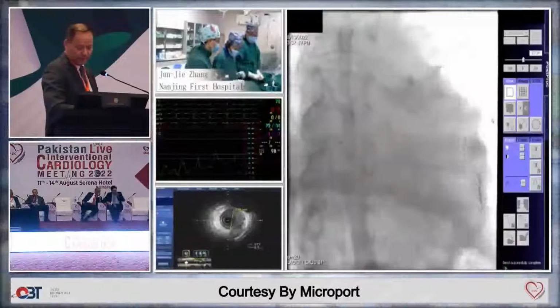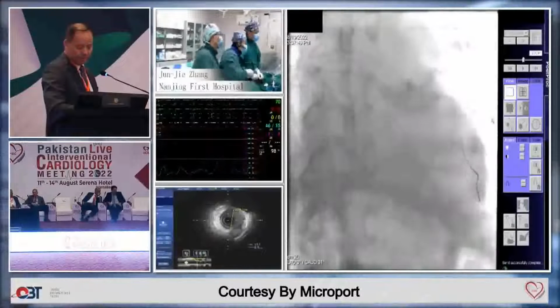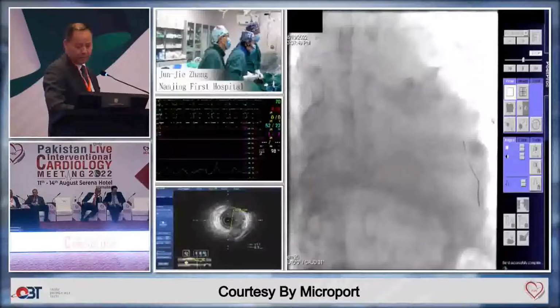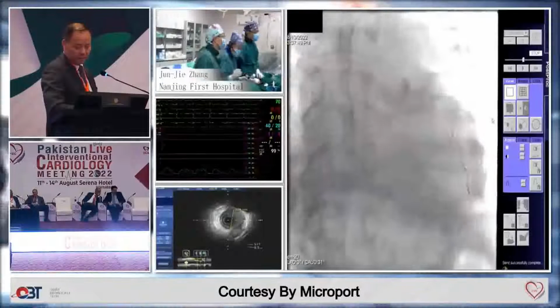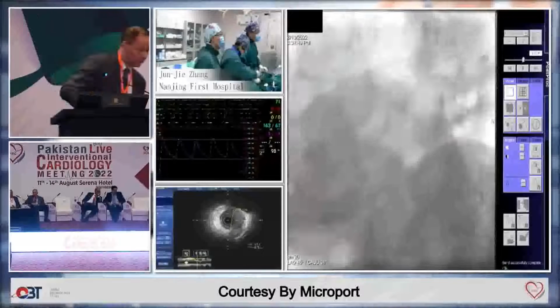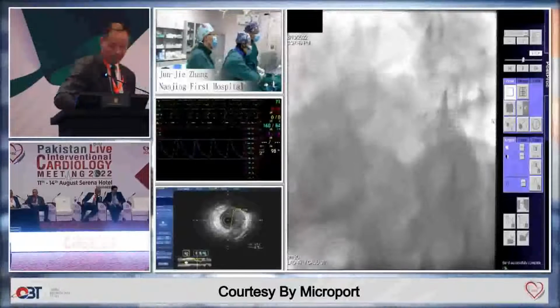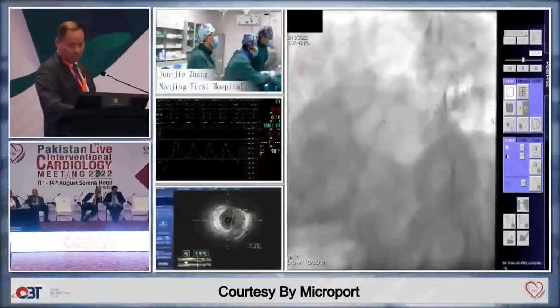Now I use a 3.25 NC balloon to do the post dilation of the proximal circumflex. Please go to the spider view. At this time, we will be very cautious to avoid the 3.25 balloon extending to the OM margin.